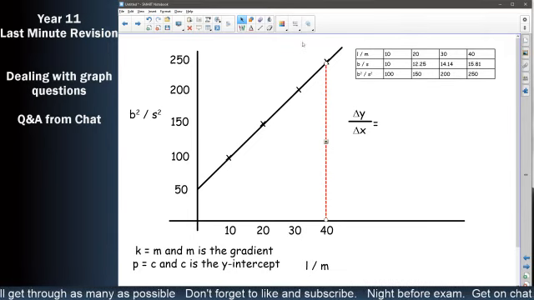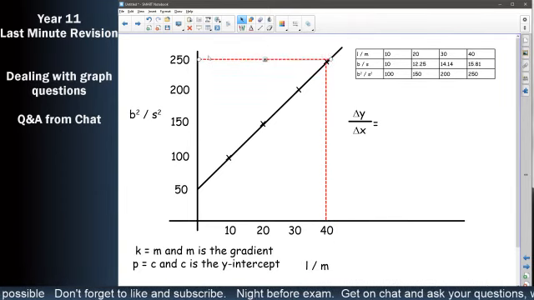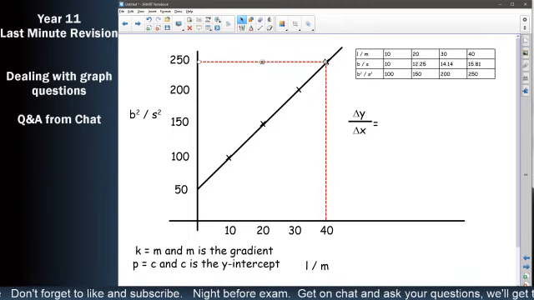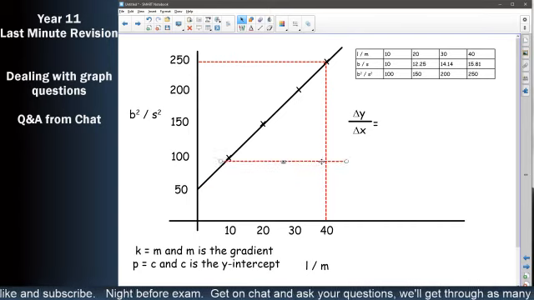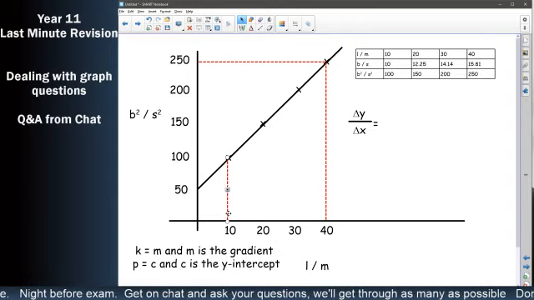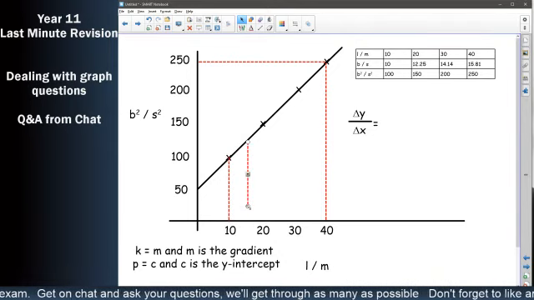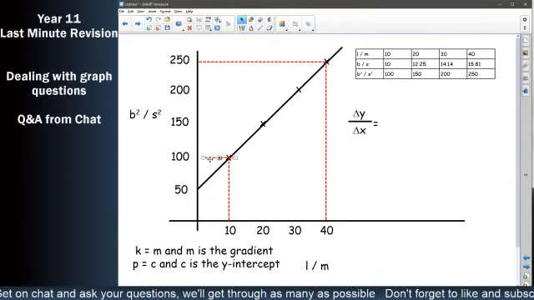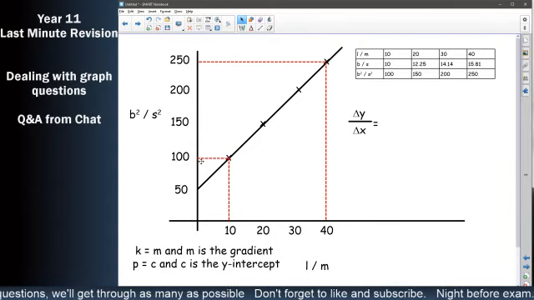So that's my first set of points, and I'm going to run that across to my y-axis so that I can pick the points off nicely. So that's point 1 of my triangle. And then point 2, it's not necessarily the first one I pick. Let's pick that point at 10, 100. Now, you can pick any 2 points you like, but the more accurate you want your answer, the further apart you want these points. Okay, makes any little error you make in reading them not particularly difficult.